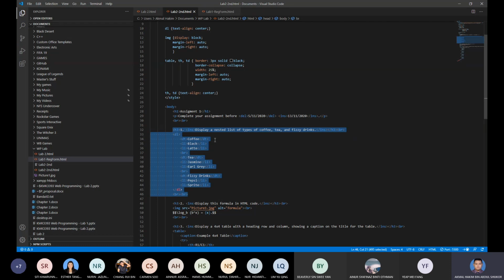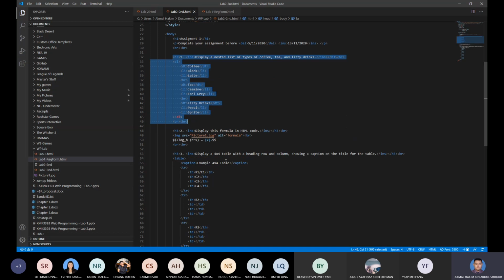Then we put black, latte, and everything else as li. For the formula, it is just this one small line.